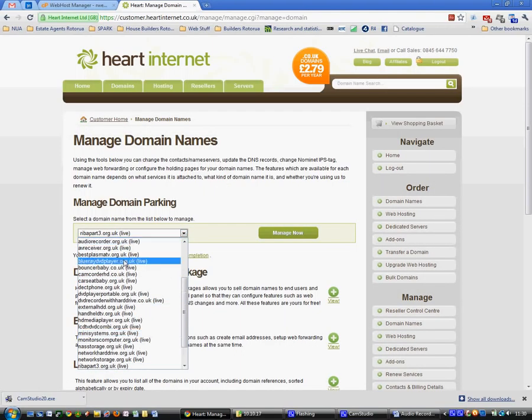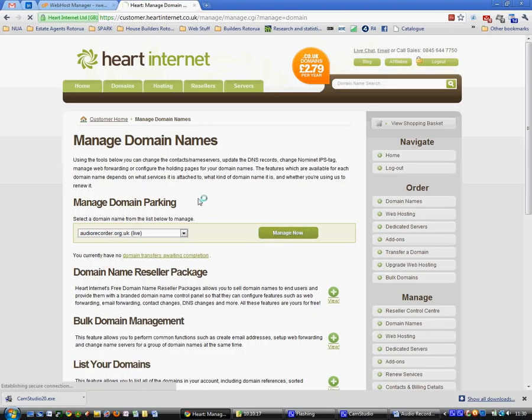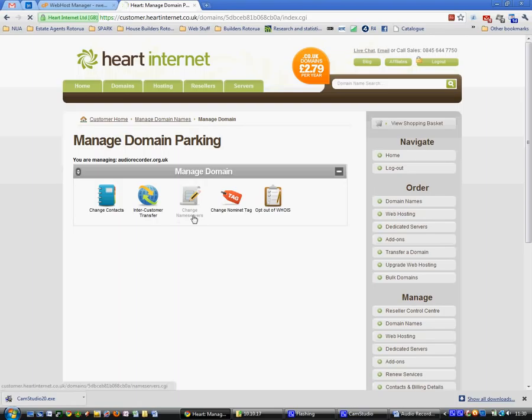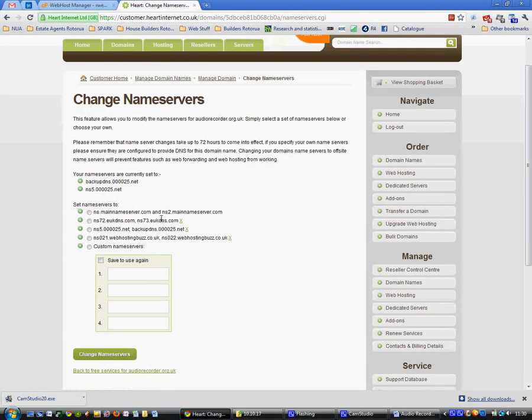Right. And in here, you can see they're already changed to the ones we want. So actually it's backup first when it should be the other one first. So I'll just change them to this here. You'll see they already have them saved here from previous times when I've changed them. That's better. That's it changed. And then we just log out of there.